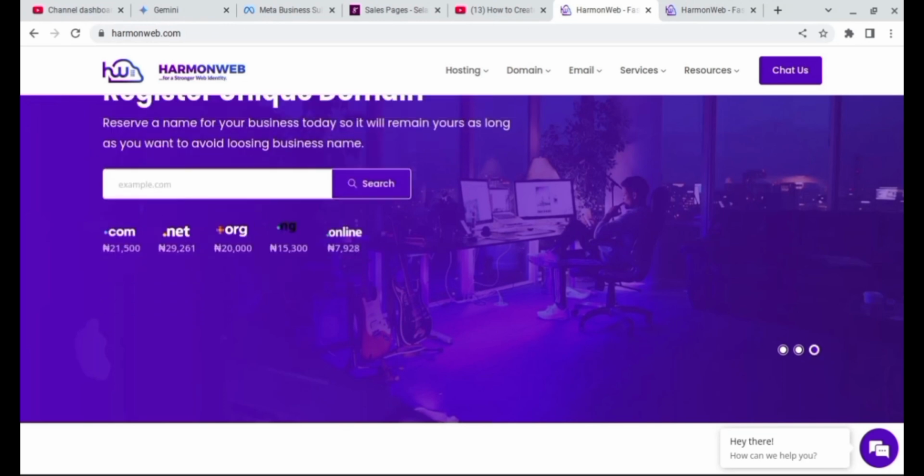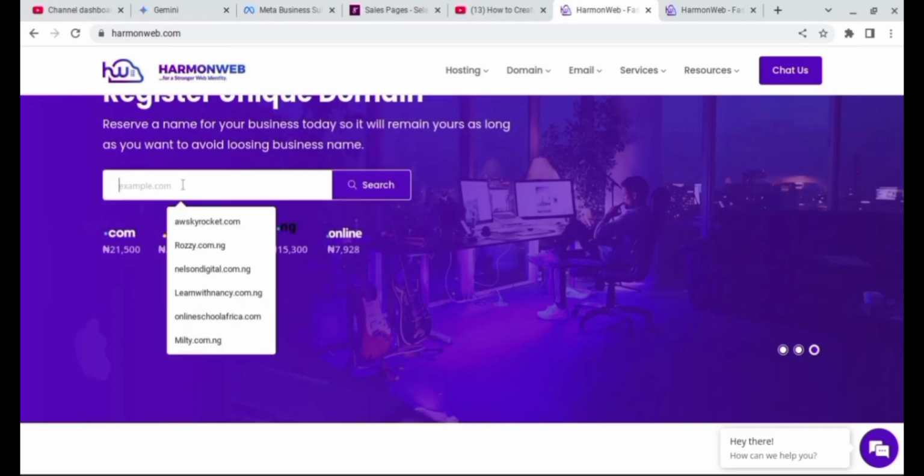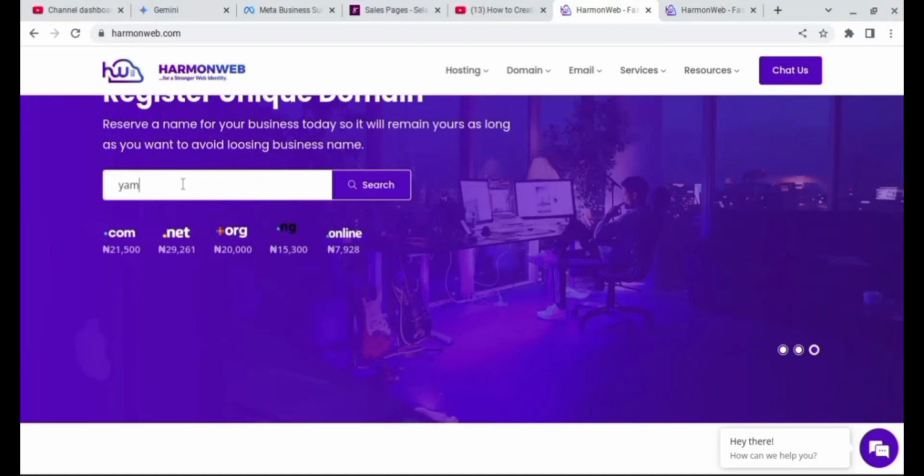and click on these dots, the third one, and type in the domain name you want to register. So you click on search.